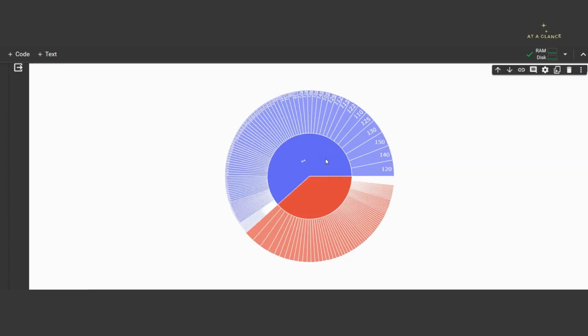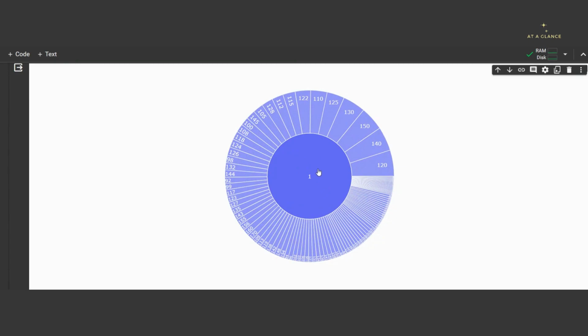If we clearly see the one with heart disease, here you can see that the values 120, 140, 150, 130 are those values for which there are high chances where the patient will be having heart disease. So what are these values? These values are nothing but the maximum heart rate that is achieved for the patient. So if the maximum heart rate is 120, there are high chances that the patient will be having heart disease.